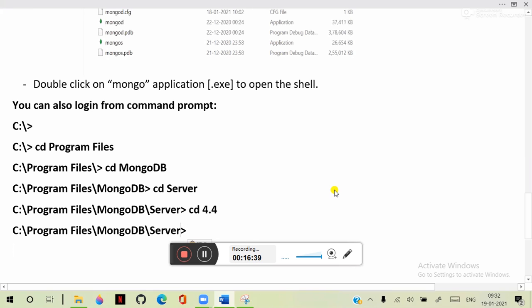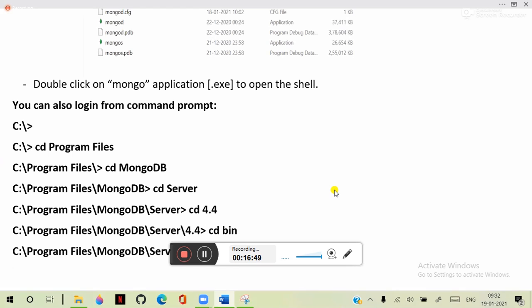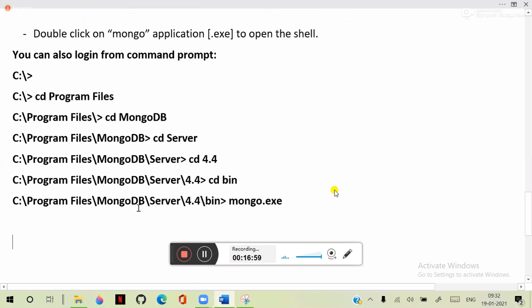Then CD bin, we have to change into the bin folder. Here you have to type mongo.exe. I have given the complete process because some people are a little bit confused. That is the reason I'm giving this process. You can use either way. So we can configure with these two techniques.